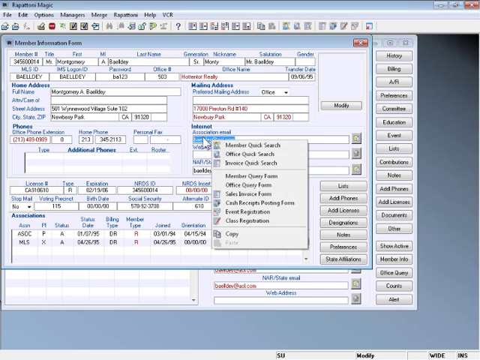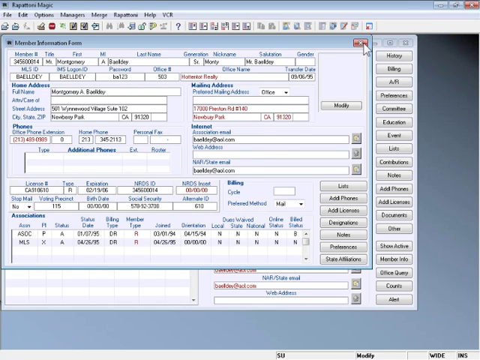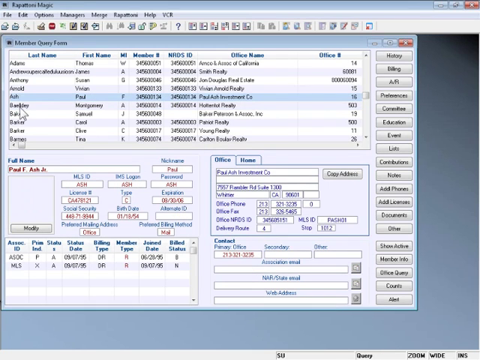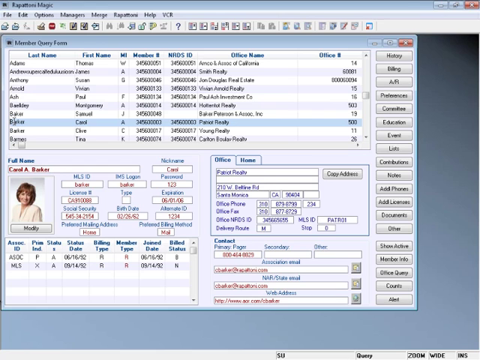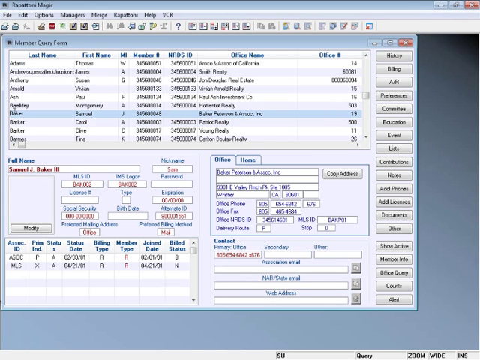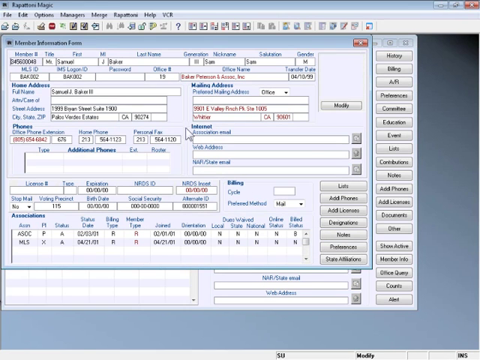And we want to put this, hang on, this is a bad example. Let's use Samuel Baker. Here we go, Control M. So let's say we have an email we'd like to put in here.